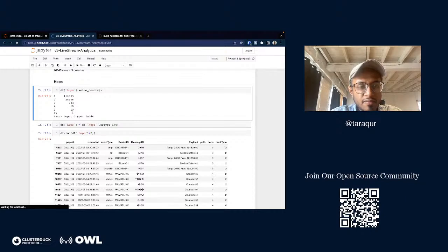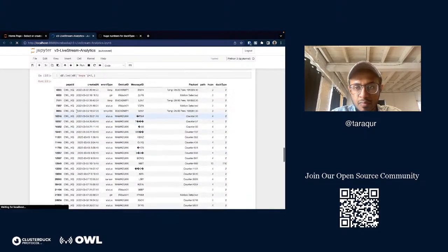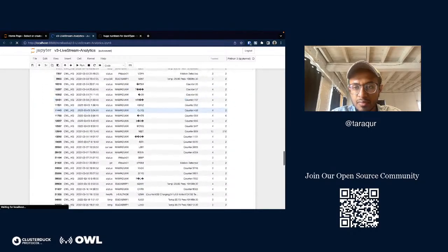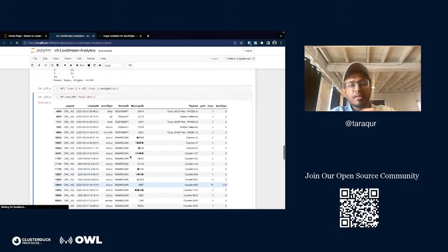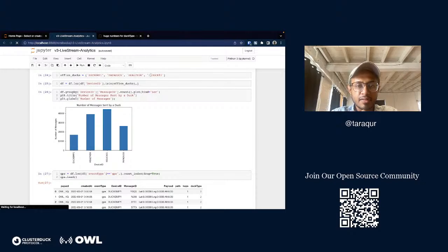And 2, 4, 3, 15. The 15 one is interesting, but we can look at that. So hops greater than 2. We did get one instance where it's 15 hops and the duck type is 210. So that could just be faulty. This ties with the duck type of 210. This could have just been a faulty message, and this is actually not part of the network we have. The device IDs we have are duck BMP1, papa duck, health duck, and IR duck.